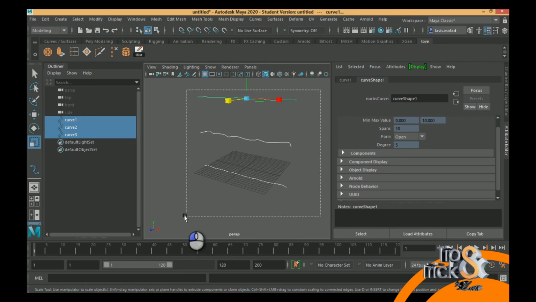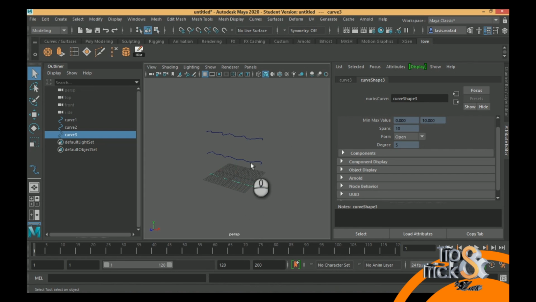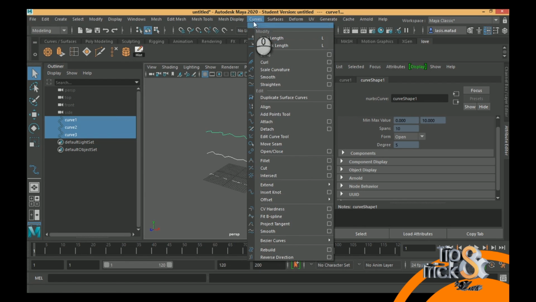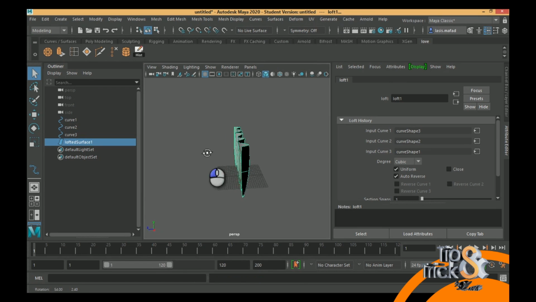Okay, so if you multi-select with a rectangular select, there are chances that the software wouldn't be able to recognize its hierarchy, or the flow. So you have to tell the software how you want it to connect. So start from here, then you go here, then you go here, and then you go to the next curve and so on. So shift selection. So surfaces, and then loft. Okay.